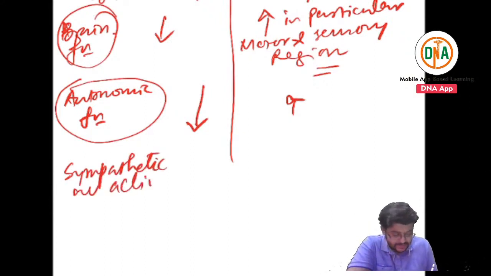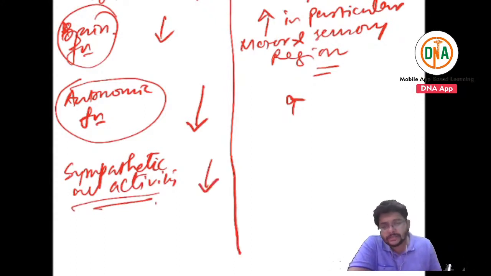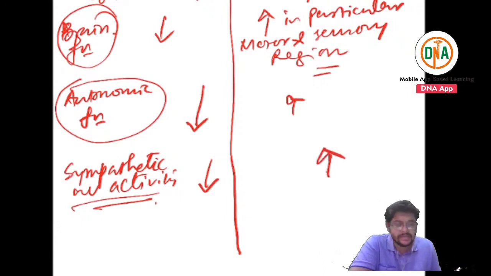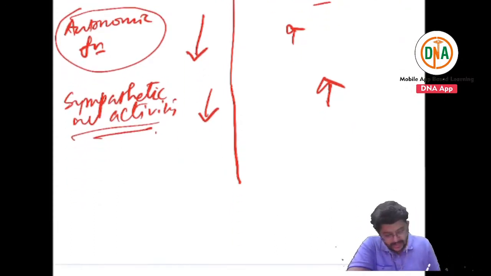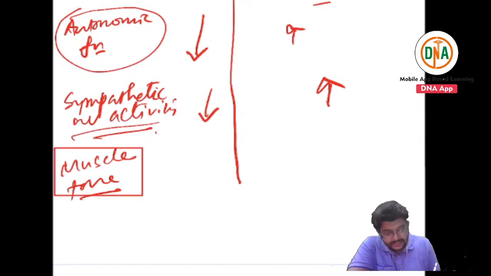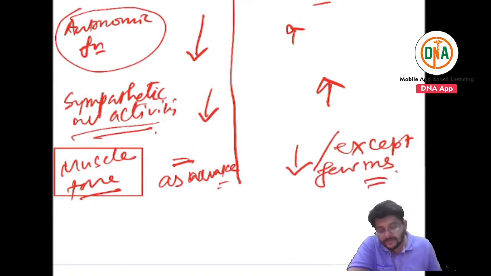After autonomic function, we are coming to sympathetic nerve activity. Sympathetic nerve activity is below wakefulness in non-REM sleep, and it is high in REM sleep. That means your heart muscle tone, your respiratory rate, your heart rate, inotropy, chronotropy, everything will be high in case of REM sleep. Then we are coming to muscle tone. Muscle tone is basically the same as awake in non-REM sleep. Muscle tone is down in REM sleep, except a few muscles, which we have already explained.